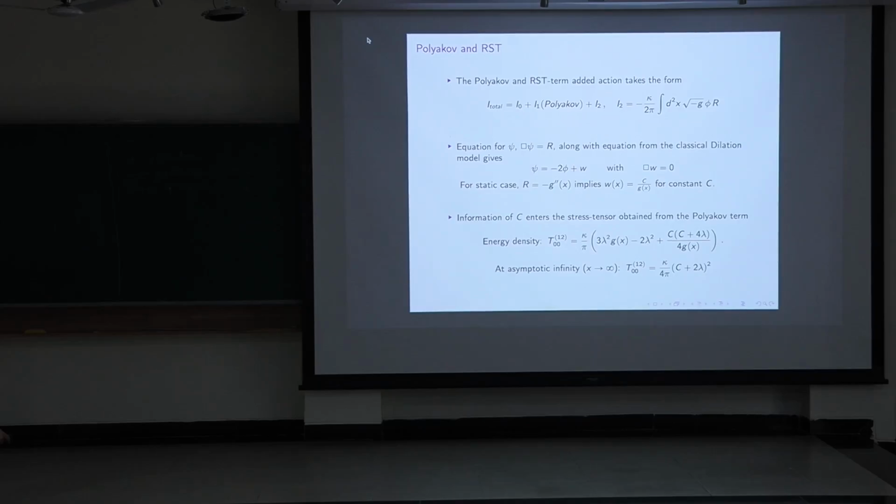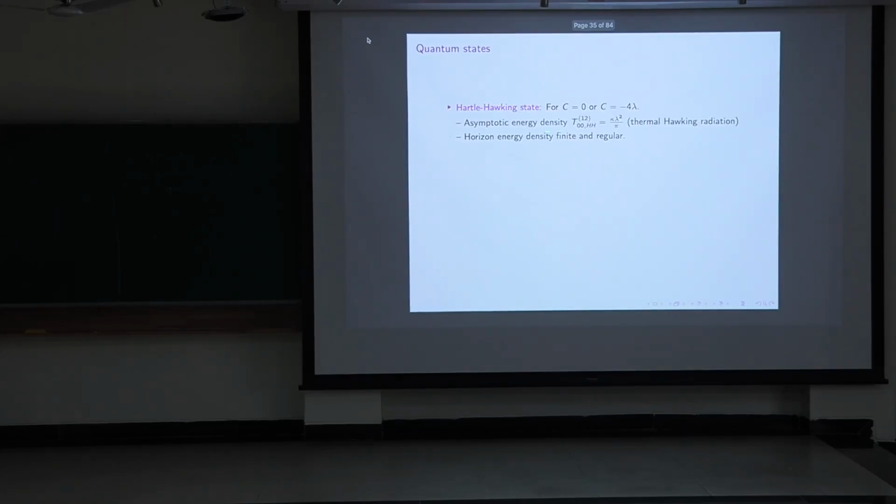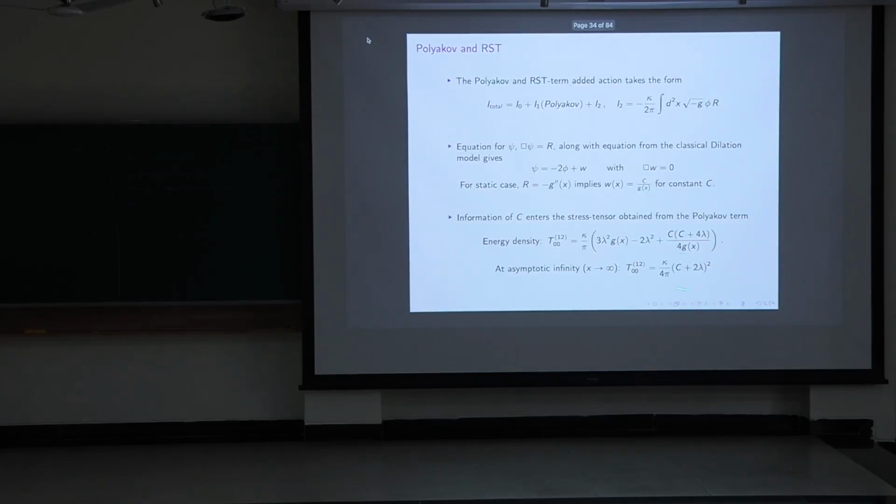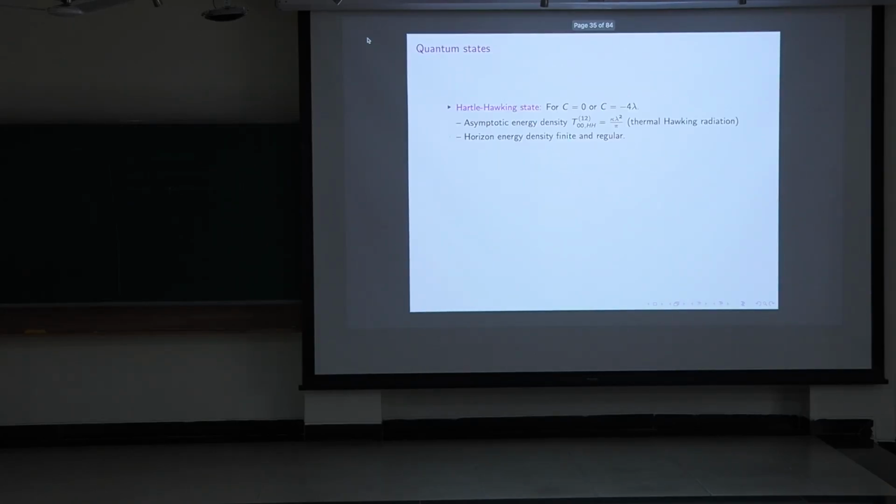Yeah, so I was saying that how the stress tensor behaves at various locations will help us choose the state. Generically it behaves like this, and it depends on this constant. And then on the next slide, if at infinity you wanted Hawking radiation to come out of this energy density, then it chooses these two values of c. What are the two choices physically? Both are the Hartle-Hawking state. Yeah, this is.